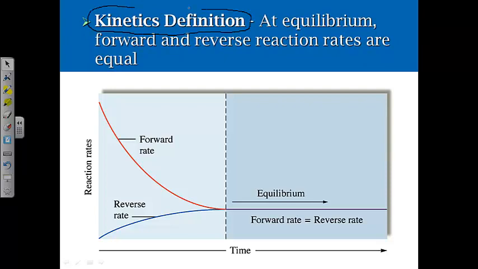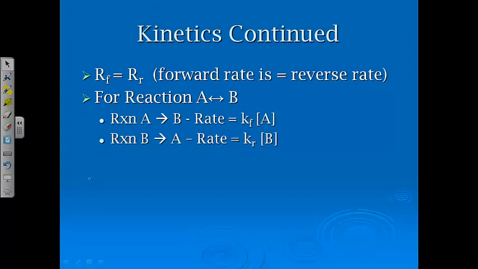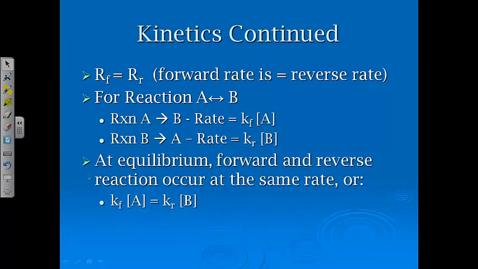Okay, now from a kinetics perspective, I know we just got done with it, kinetics is how fast. So once you reach equilibrium, the reaction rates are equal to each other. If these are the reaction rates over time, the forward rate is going to slow down, slow down, slow down. When you reach equilibrium, the reverse rate is the same. There would be a very small portion going backwards at first, and then once you get to equilibrium, they are equal to each other. Okay, now here's a little bit of proof.